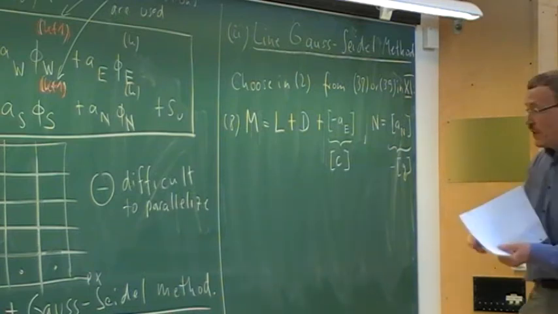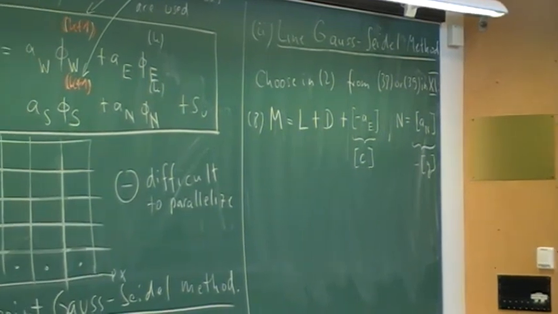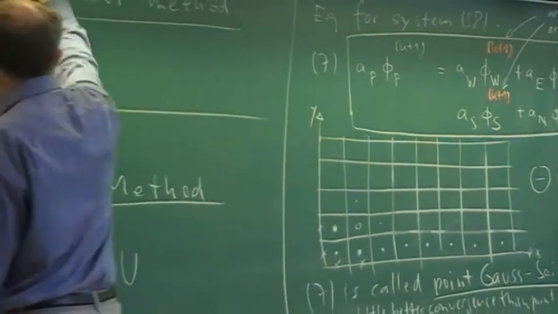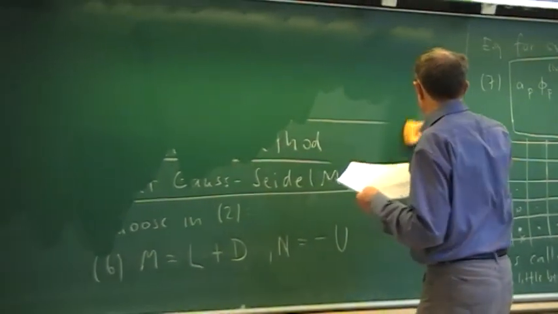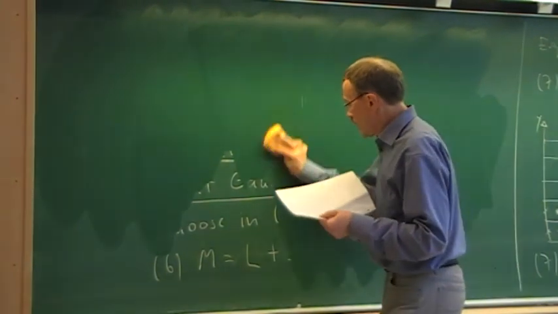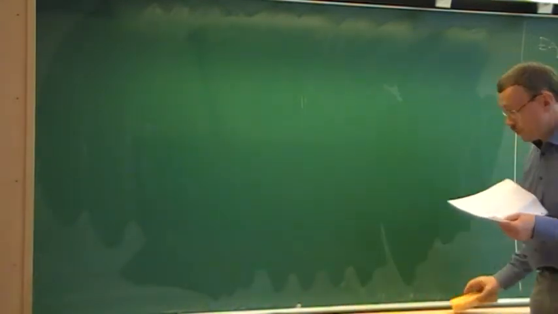So, if we do that, it means the following. We take now more and more parts of the matrix implicit, but we do it in such a way that we can apply the Thomas algorithm now to get the solution. That is the catch. So if we do it, we get the following.